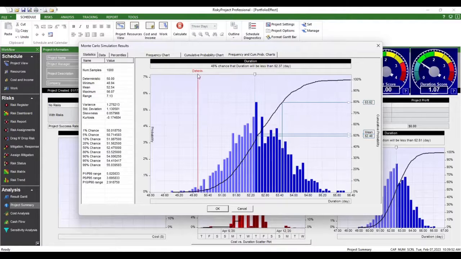We can go all the way to here and drag that over, and it'll tell us we have about a 1% chance. That seems a bit low, because often it'll be about a 13% chance. But that is just because of having all of these statistical distributions, right skewed distributions for duration in a precedence network. And this is what happens.